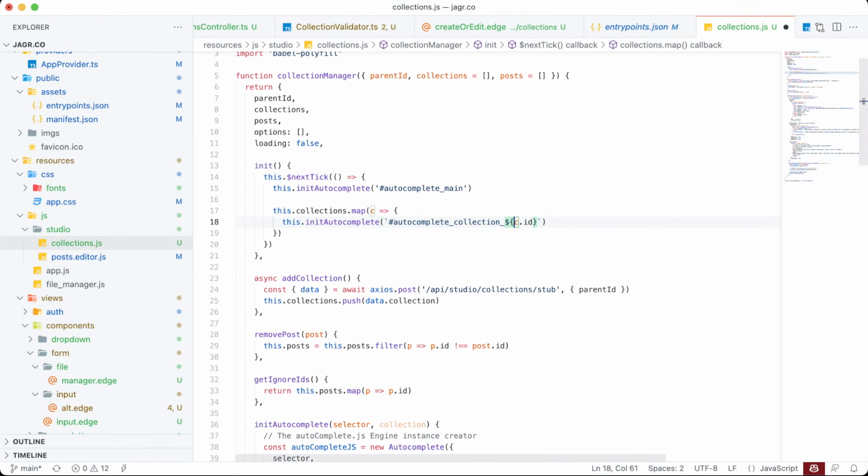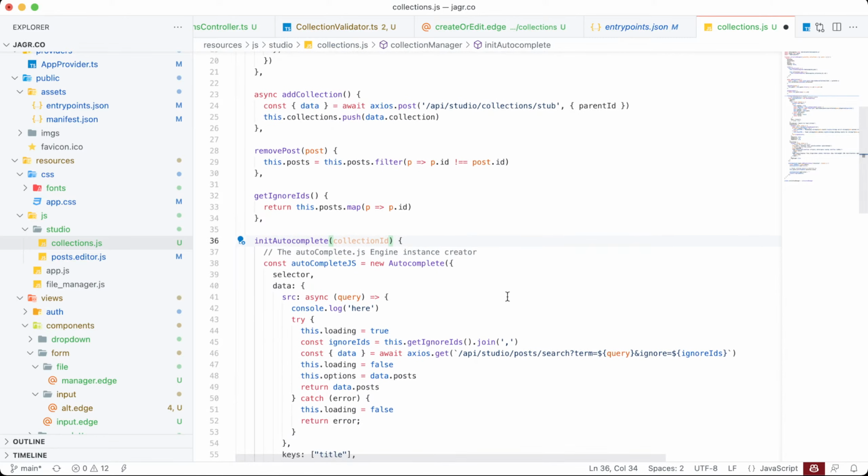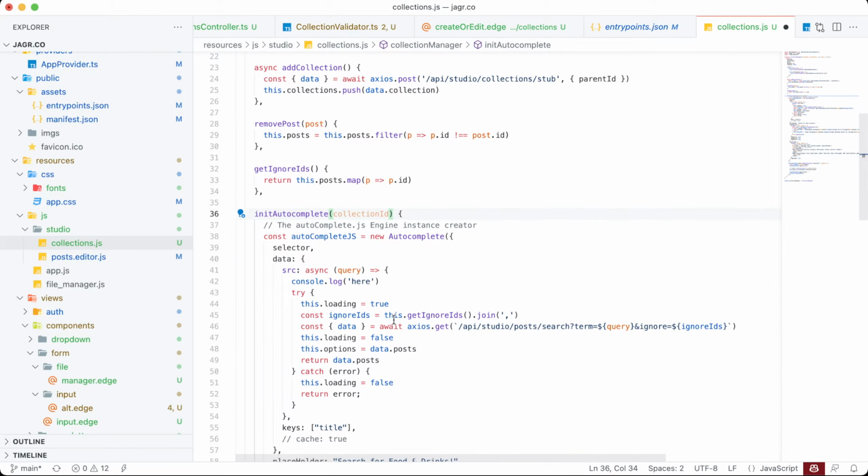Or we could just pass in the collection ID, I guess, right? That way we don't have to worry about mutation off of this object or anything like that. So collection ID. And then, where's the selector? Oh, yeah, and then we'll just bind it based off of the selector.